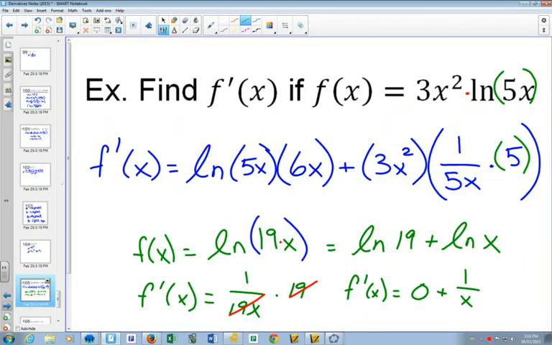So your answer to your question is yes. No matter what number I have there, they'll always cancel out, and it will just be 1 over x. And that's two different ways of showing why that happens. That only works if they're multiplying. If it was a natural log 5 plus x, that would be a different story. Or 5 plus 3x would be different yet.